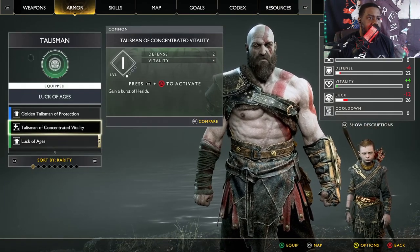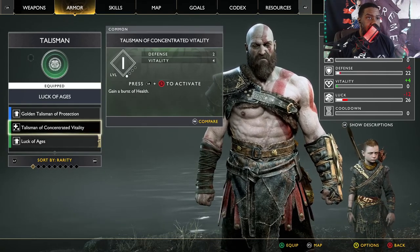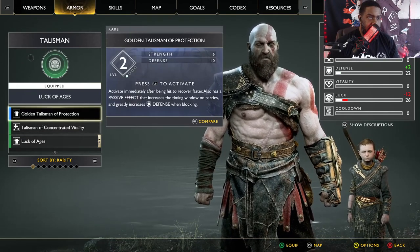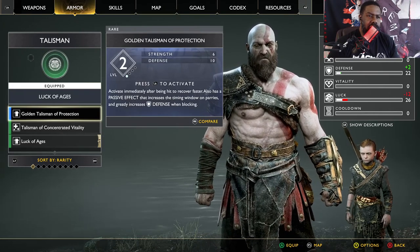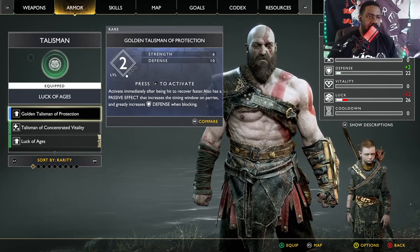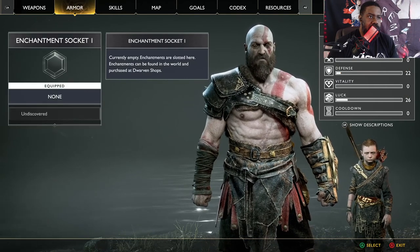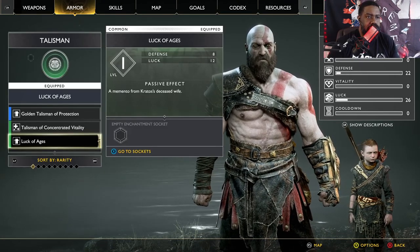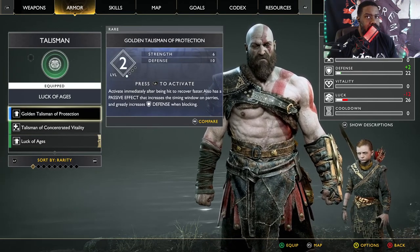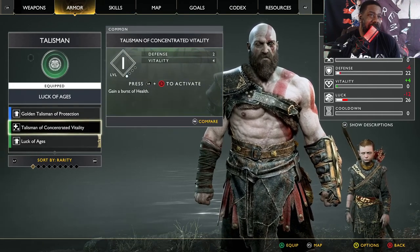Okay, so this is what I have currently equipped, defense and 12 luck. This one is the one to heal yourself. And this one is activate immediately after being hit to recover. Okay, faster. Yeah, I don't know. Honestly, it's not doing it for me. I don't even have anything to socket into anything right now. I kind of just want to keep the luck. I feel like the luck in this is a lot more defense and a lot more strength. But I really like the luck. I don't even know what it does, but I like it.